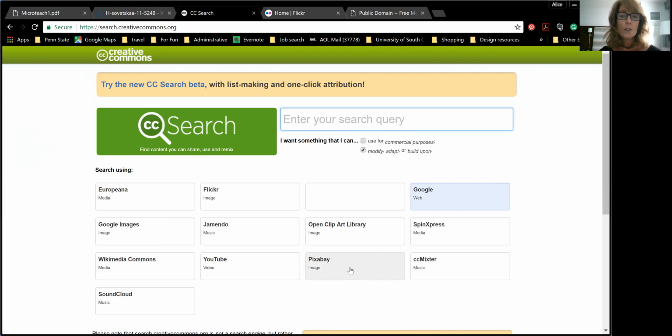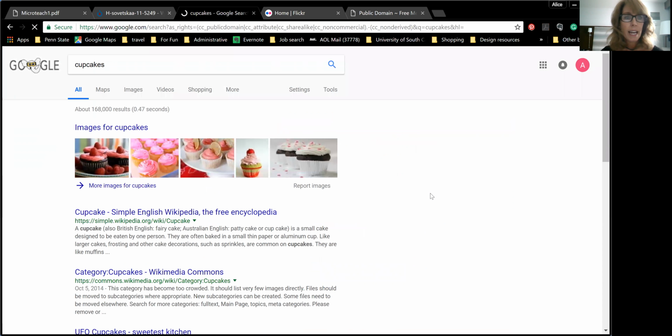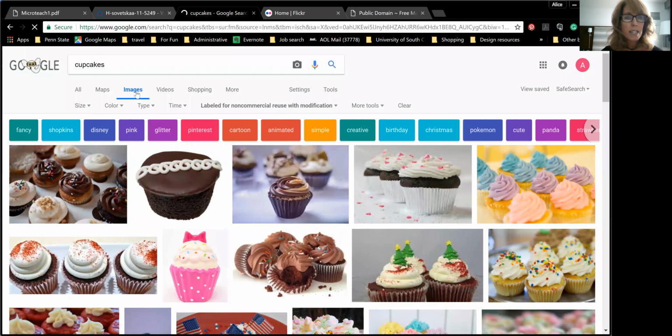And despite what I just said about not Googling generally, you will see that Google is an option here. But this does something very nice for you. I'm going to search for cupcakes because I like cupcakes, and I'm going to have them at my event. So if I put that into the search feature and I choose Google, and then I go into images, you're going to see that there's a line here that's part of the tools setting that you may not have even known was there. And it puts parameters around your search.